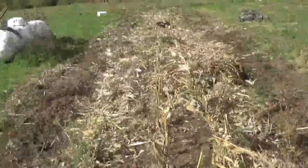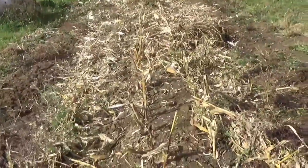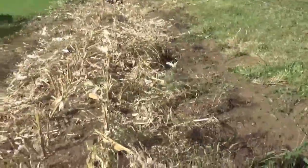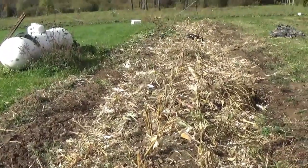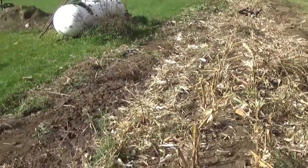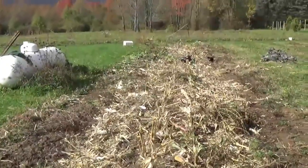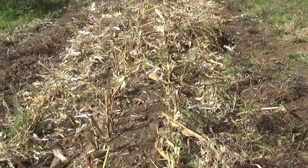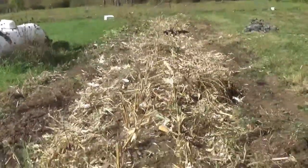Yep. That takes care of getting all that plastic up. Nice pile of it down there. And the ducks are down in there. They're enjoying the little bits of leftover corn that are in there. So I think I'm gonna go take the brush hog off and put the tiller on and get this tilled in and see how it looks.